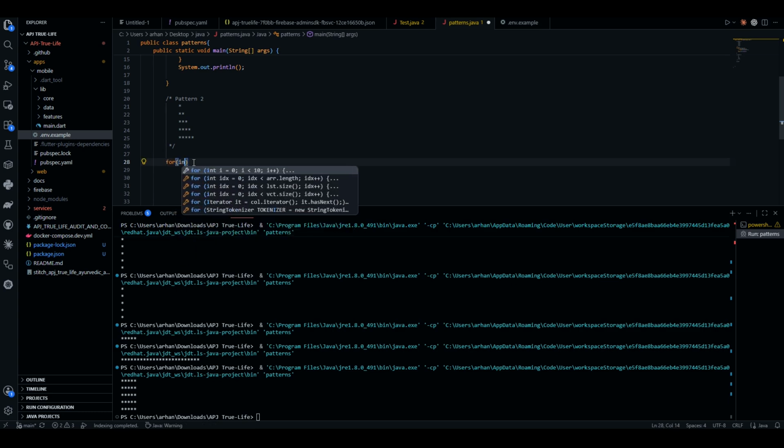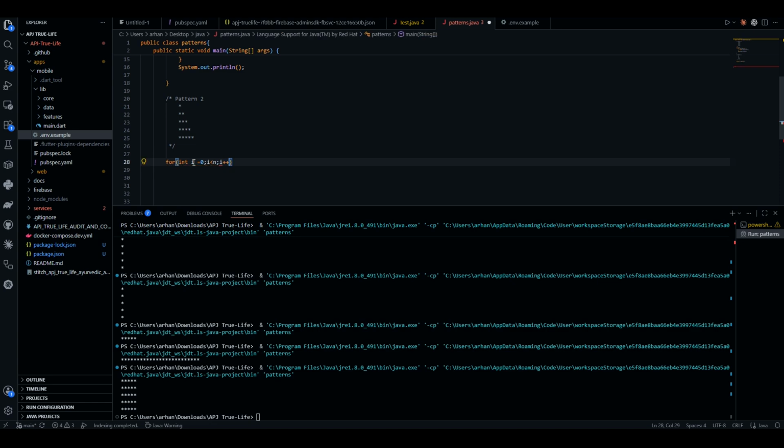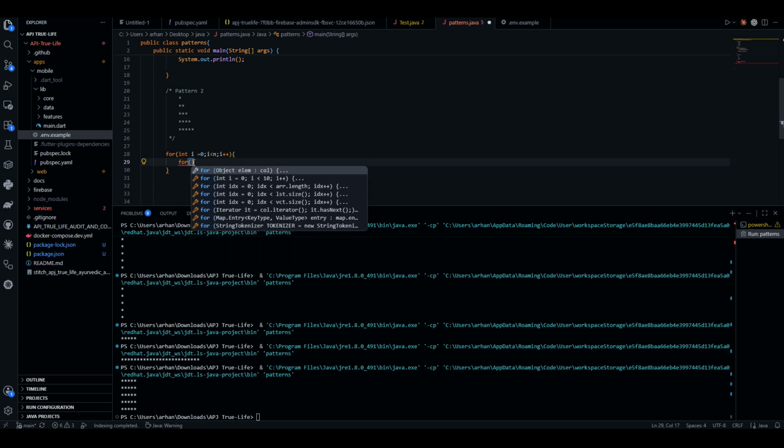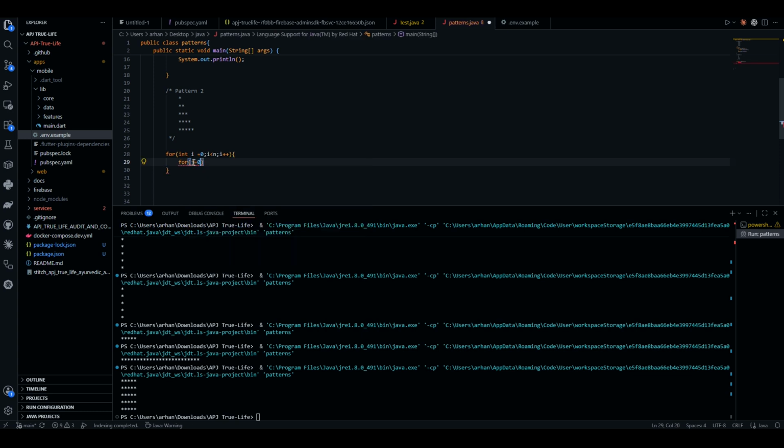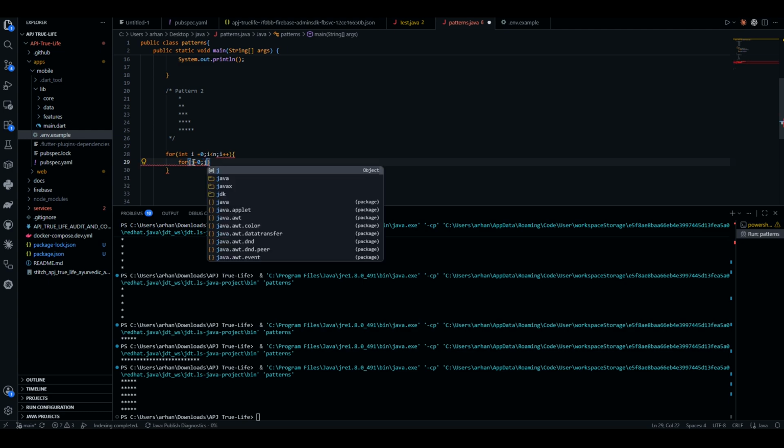So for int i equal to 0, i less than n, i plus plus. For int j equal to 0, j less than i, j plus plus.